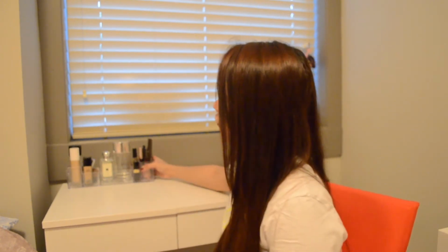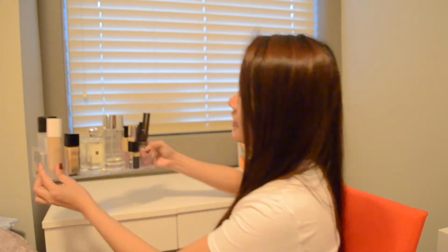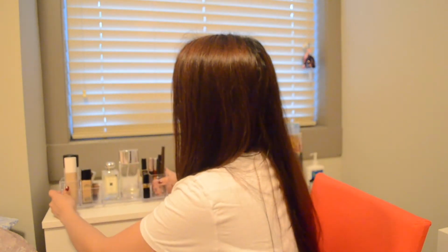Here, meron akong lalagyan ng mga usual na ginagamit ko for everyday kung sakali mang may work ako. But since wala akong work, hindi ko sila masyado nagagamit kasi hindi naman ako nag-makeup pag nasa bahay lang ako. And also, hindi rin ako nagpapabango. So, start ko dito sa side na to.